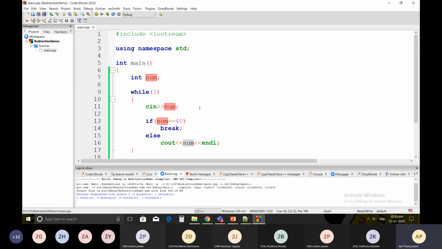This code is successfully compiled, and now I'm going to execute this code. So you have to enter the numbers which will be printed. Suppose you are entering these numbers.